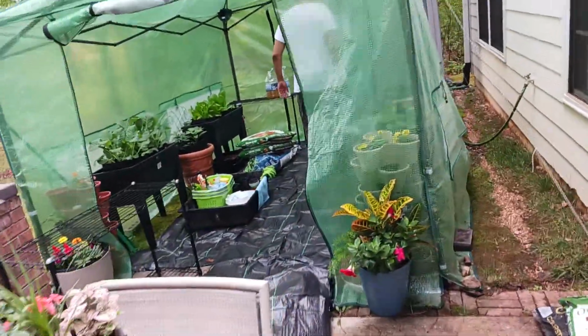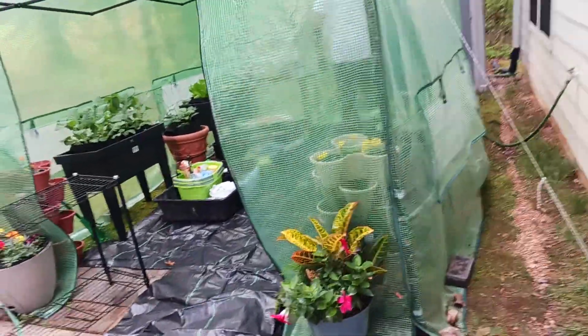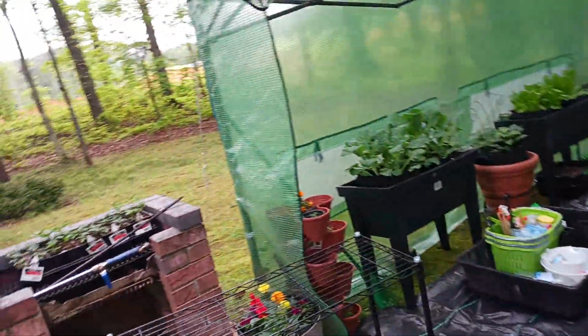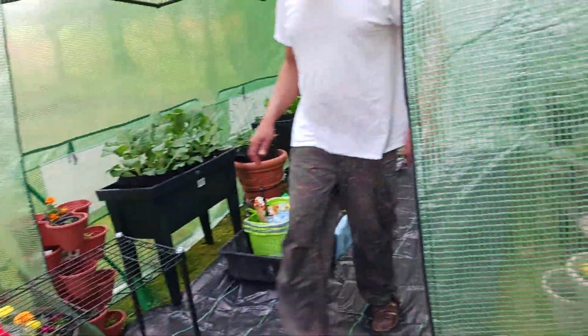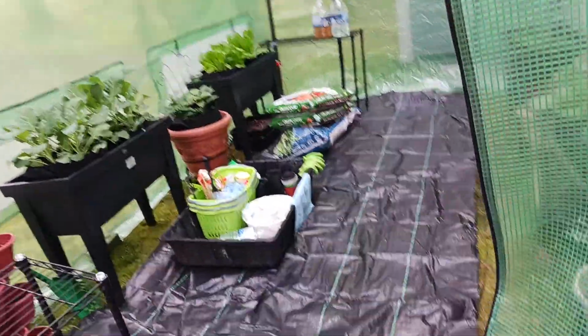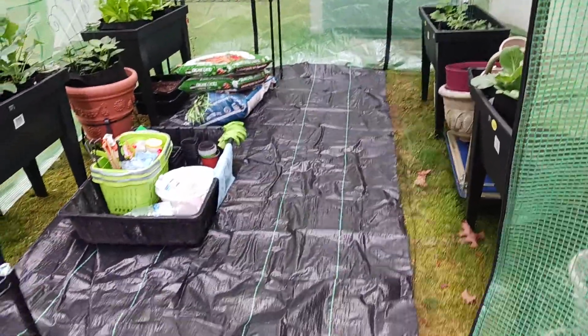Okay guys, here is a greenhouse update. We have so many plants to process, and hubby is lining the greenhouse.